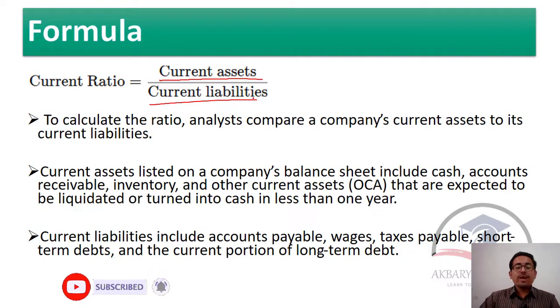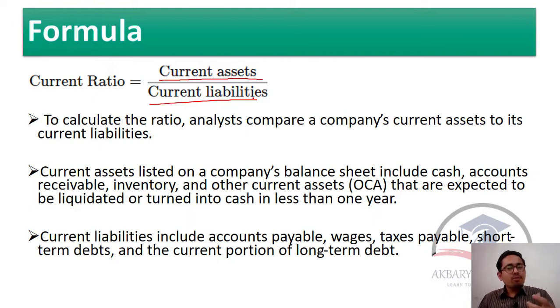Current liabilities include accounts payable, wages, salaries payable, taxes payable, short-term debts, and even the current portion of long-term debt. Suppose a company has a debt of 30 years and they need to pay in the next year a portion of that long-term loan. That portion can be considered as a short-term portion of long-term debt or a current portion of long-term debt. That's as per the standards. We're gonna cover that in future videos, but that's a normal case. So we will add them together and we will consider that as a current liability.